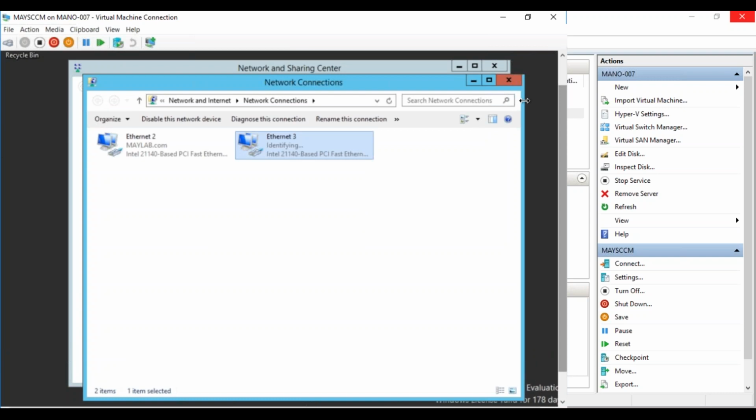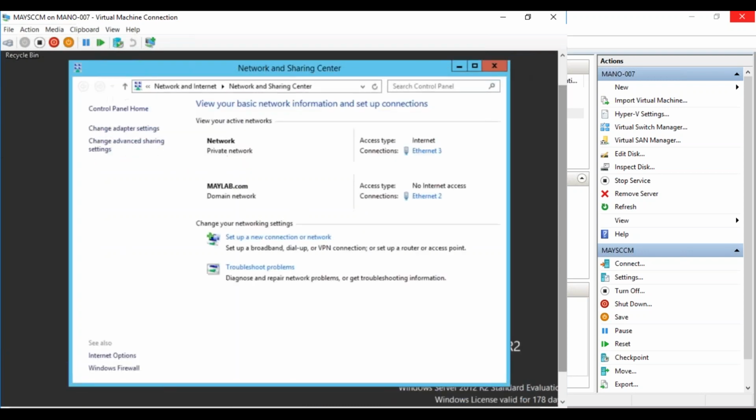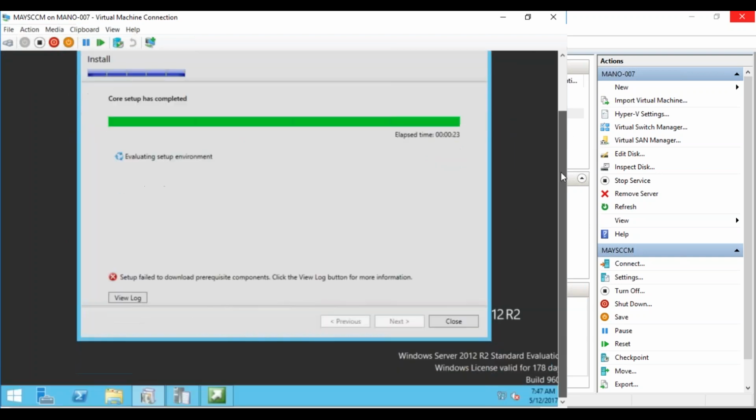Ideally, in a production environment you should not be worried about disabling and enabling the internet. Here I'm doing it because, unfortunately, the domain name we selected, mailab.com, already exists in the outside network, so that might cause issues. That's the reason I'm always making sure that our domain is turned off.